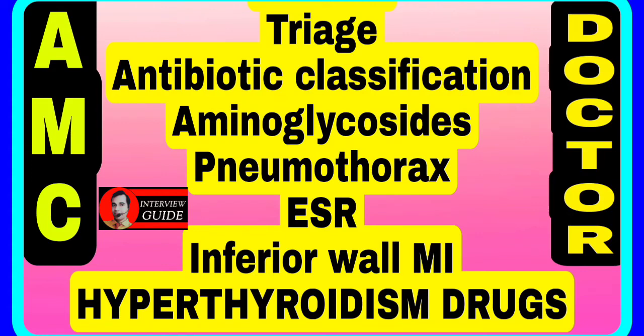The prototype thioamides that are mostly used are propylthiouracil, methimazole, carbimazole. These act by inhibiting the conversion of iodide to iodine and inhibiting iodination of tyrosine residues in thyroglobulin. Also, they act by inhibition of coupling of iodotyrosines, that is MIT and DIT, for formation of T3 and T4. There are some adverse effects of these agents: they cause agranulocytosis, which occurs after a few months. Hepatotoxicity, nephrotoxicity, fever, pain, rash are other common side effects of these drugs.